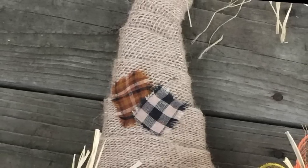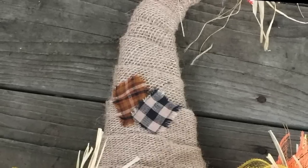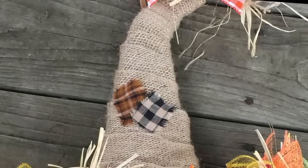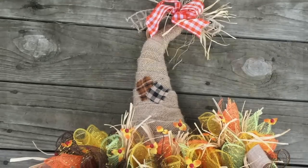To finish it off, I added a couple of patches of homespun fabric to the top of the hat, and I just love this little rustic scarecrow. I just love it so much, and I hope that you do too.